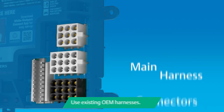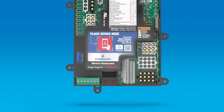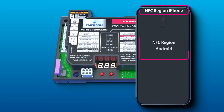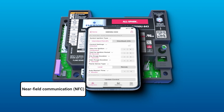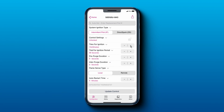It has a lot of different really great features integrated into this board. You don't need any additional harnesses, you don't need any additional wires — everything comes in the box that you need. The big thing I want to show you today is how easy it is to configure directly with White Rogers Connect using near-field connection technology — the ability to just tap your phone on the device without it being powered and configure it to exactly what the prior board manufacturer specs were.